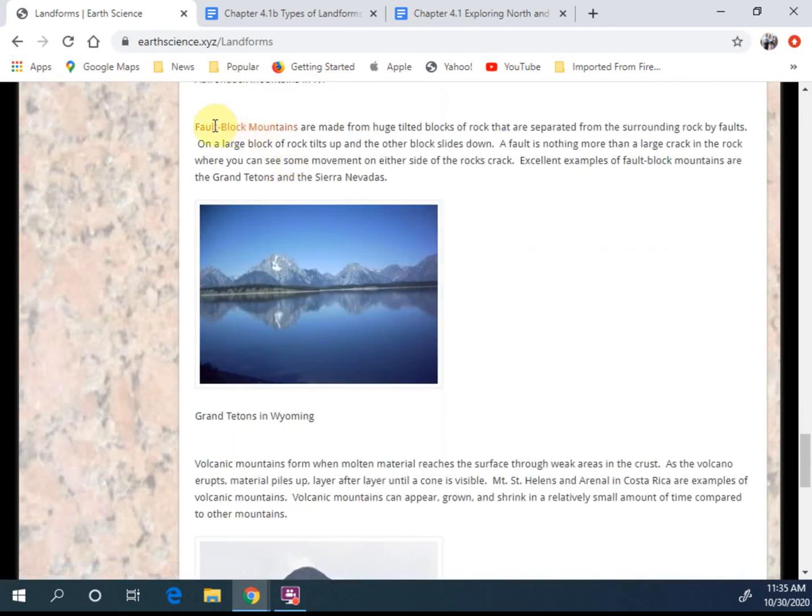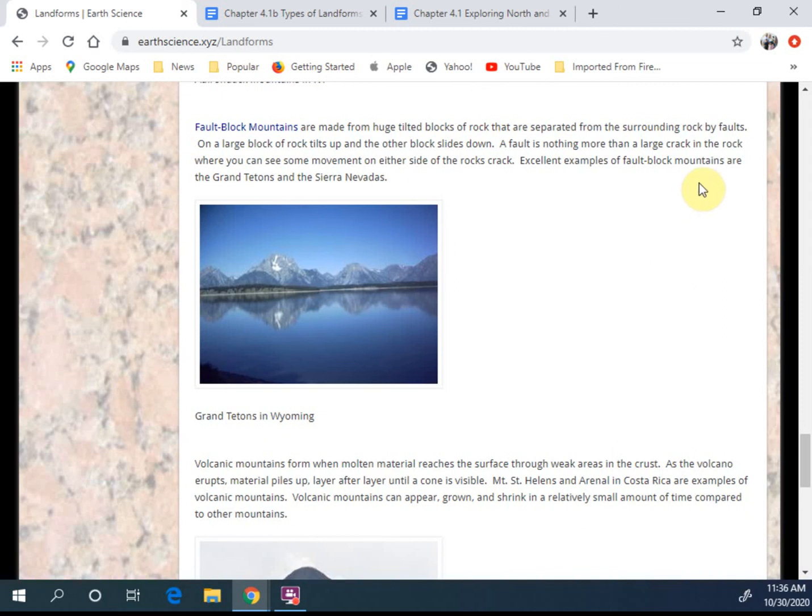Fault block mountains is my favorite. Think of dominoes that you've stacked up and you've pushed over. Between each domino is a fault line, and each domino is a fault block. And once you push it over, it slides halfway down the back side of the one in front of it. That is how it looks. You have a higher point and a lower point, kind of a zigzag pattern. So it starts high, zigzags down, up, down, up, down, up, down.